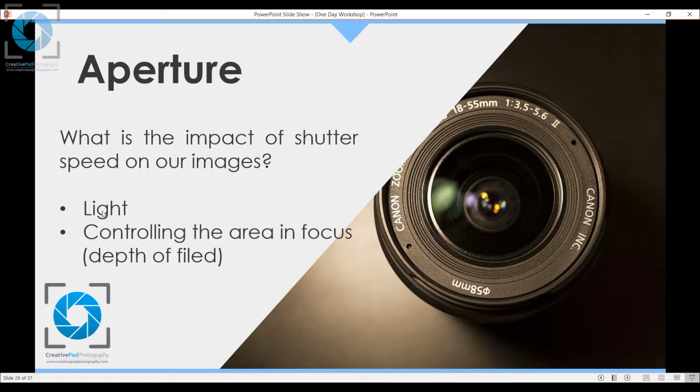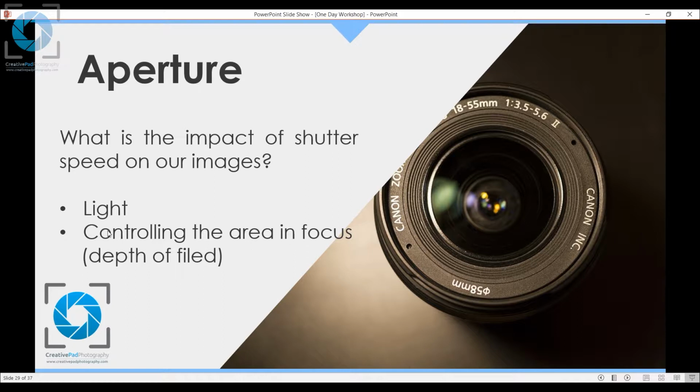So what does aperture do? First of all, it controls the amount of light coming into your camera, because of course the light comes through this hole, and we already know that we can open and close this hole by changing the f-stop number. But we're going to be talking about this slightly later on, because this is not that important right now. We'll come back to this later on. Right now, what is important to us is what does aperture exactly do in our video? Like, how does it change the look of our video?